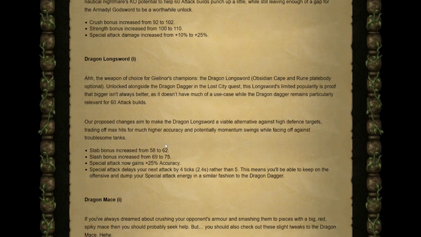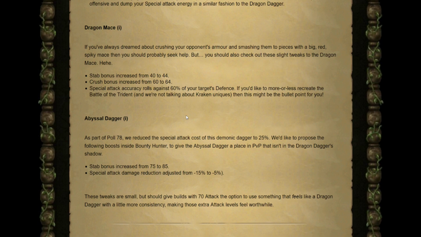Then for the Dragon Longsword Imbued, the stab bonus will be increased from 58 to 62, slash from 69 to 75, special attack will gain a 25% accuracy boost, and the special attack will delay your next attack by 4 ticks rather than 5. Moving on, we have the Dragon Mace Imbued. Your stab bonus will be increased from 40 to 44, crush from 60 to 64, and then the special attack accuracy will roll against only 60% of your target's defense. And then lastly, we have the Abyssal Dagger, and alongside it being changed to a 25% spec after pull 78. The stab bonus for the imbued version will increase from 75 to 85, and the special attack damage reduction will be adjusted from 50% down to only 5%.